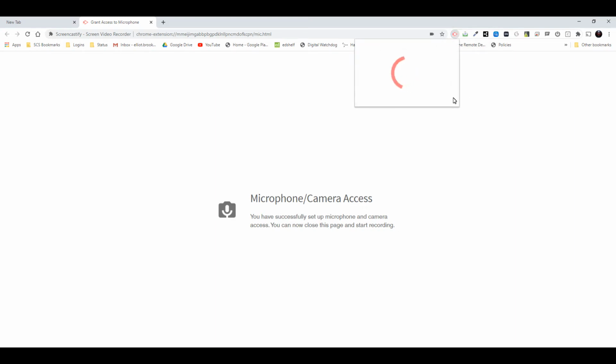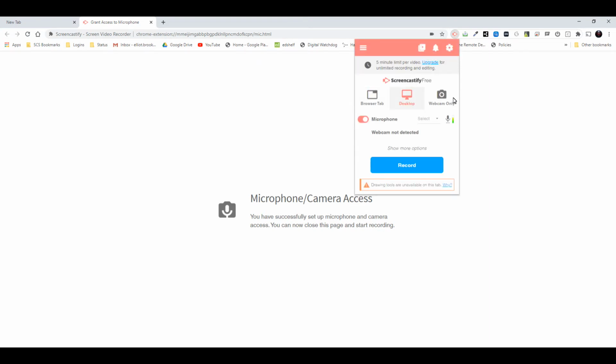This is a one-time thing. The only time you'd have to do this is if it's a new computer or you've never signed in before. It's one of those things that you'd have to set up again, but you shouldn't have to set this up over and over and over again.